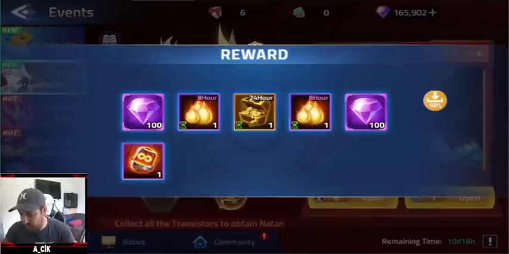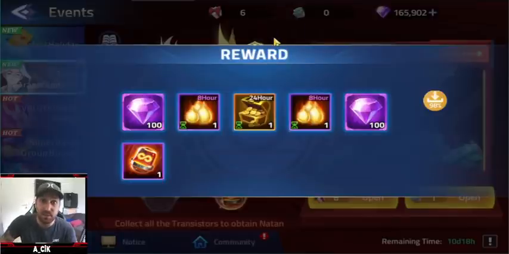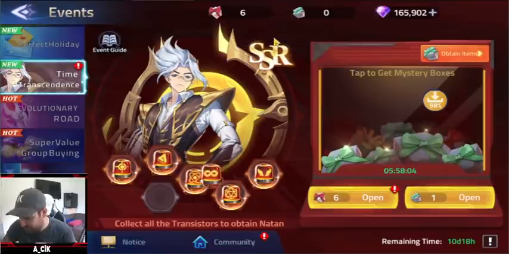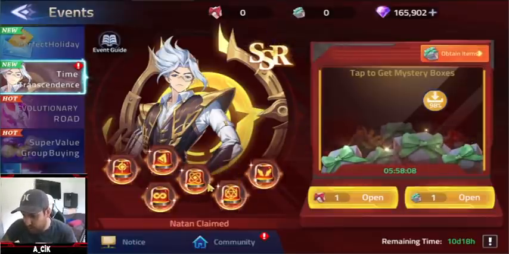But nice, we got a 24-hour gold. Gold is also a thing you always want to get. And also those small supply of advanced essences, because especially early game, you need them, guys. So, now let's activate Nathan.